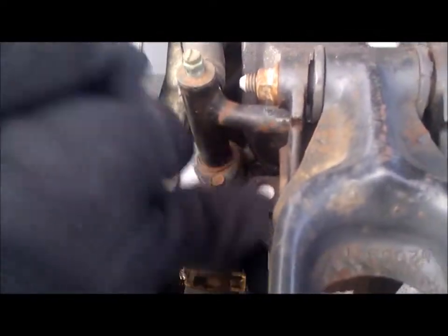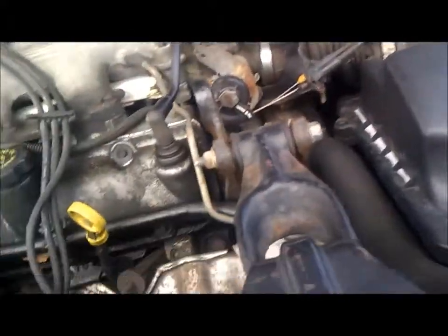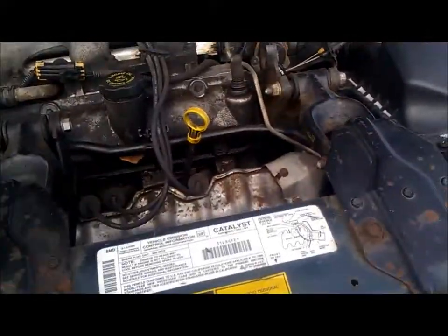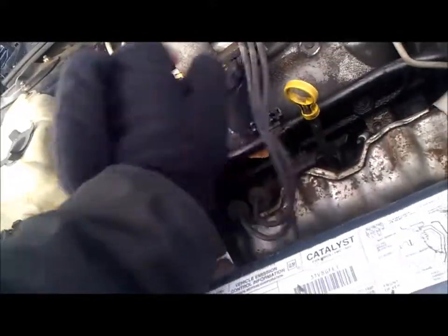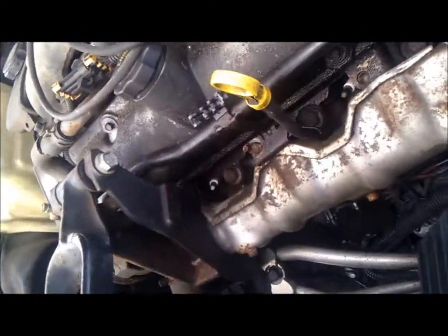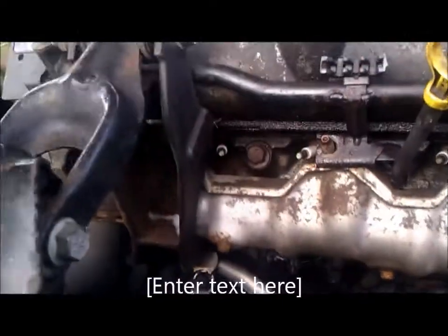This cooling pipe here is actually what broke. I've got to make my customer happy. Someone's already cut this cooling tube and started taking out the air box. This cooling tube runs around. I don't really care about this car, but I'm trying to save as many parts as I can for other people. This one's actually already kind of loose — somebody already undid the bolt I was about to take off.